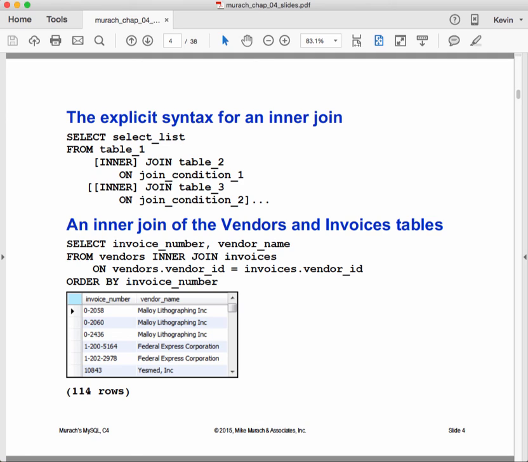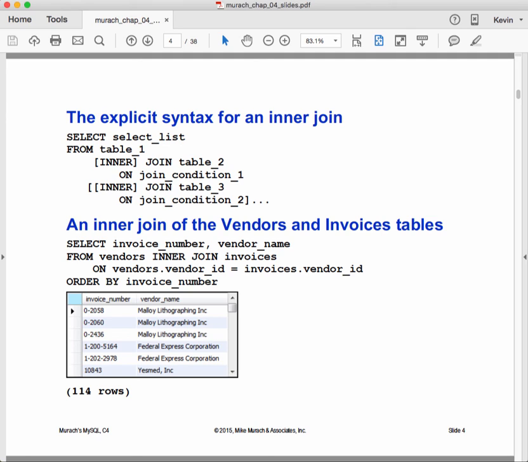From vendors join invoices, that makes sense because we want to pull from those 2 tables. What do we mean inner? Well, we're going to find out in a number of slides that there are outer joins, which don't work like inner joins. And so an inner join is a basic join. And the word inner is the default. So I'm never going to have you code inner. I would have you code from vendors join invoices. Okay? So inner is just a common garden join.